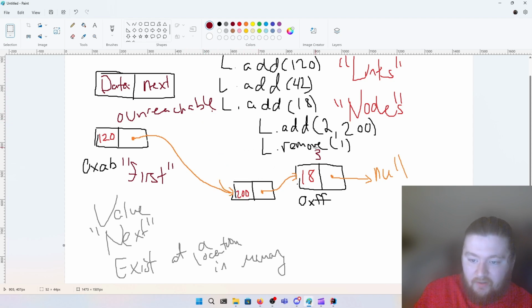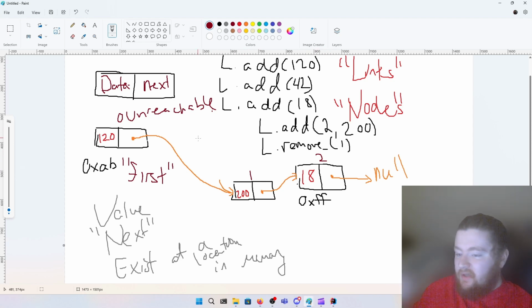Now these two indices will change. This one will become index 1, this one will become index 2. Okay, and hopefully you can see that this is much faster than just inserting an element at the front and having to shift everything over, or having to insert anything and have to shift anything over.